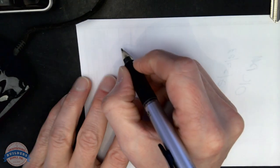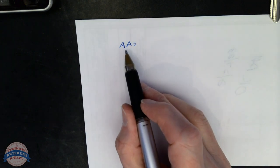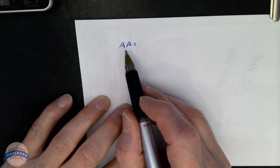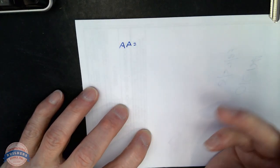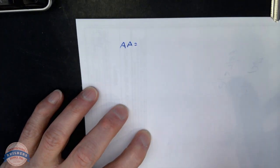So the first thing we're going to need to do is come up with a master key. We're going to call it AA. In the industry, that would be the common, typical designation to apply to a level 2 master. So if you tell a locksmith AA, they know a lot about your system because that's an industry standard term. I know that I've got to generate 9 change keys. Per our best practice, we're going to allow for 50% more.